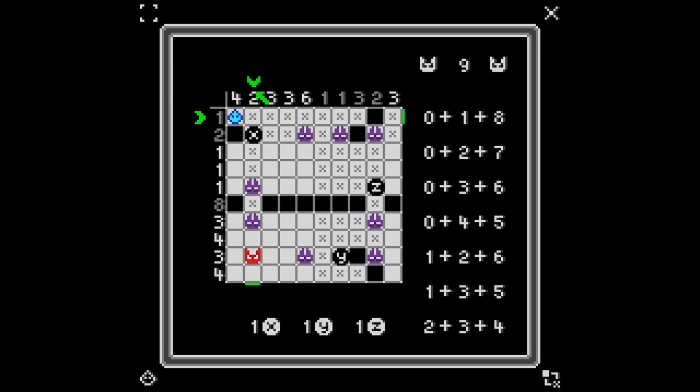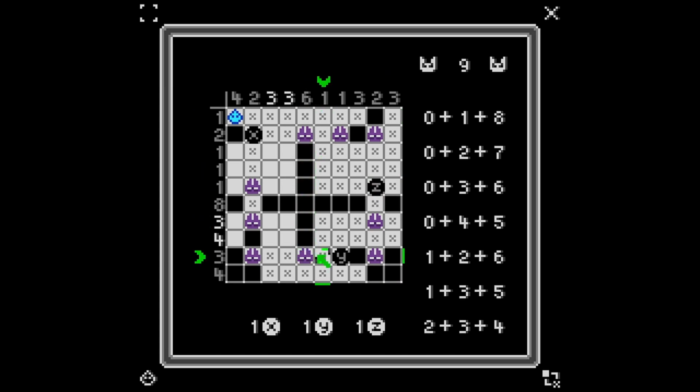There are 2 walls in this column. They must be here and here. That means the final bunny has to be hit by this bomb, and the remaining spaces in this row must be walls. Also, that means these corners have to be walls because they can't be isolated empty spaces. Now this is gray. So is this. We can fill in this column with walls, which grays out these rows.